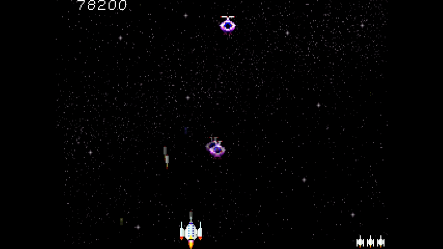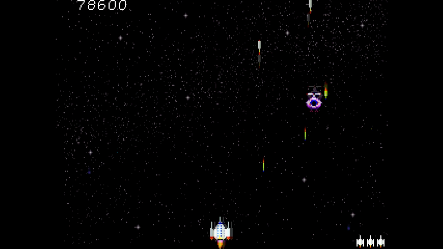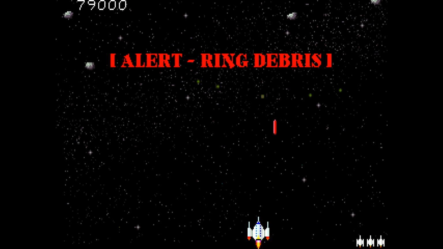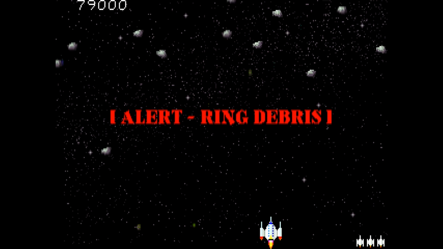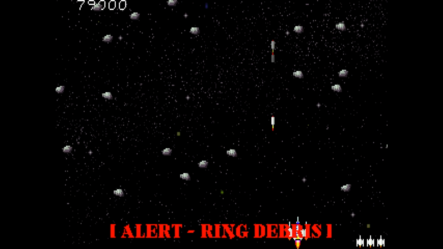Oh, I just realized you can actually... Can you hold the button down? Okay, you can technically hold the fire button down. But when you do, you stop shooting when you're moving. What the? Alert ring debris? And I got an F weapon? I have no idea what that does.